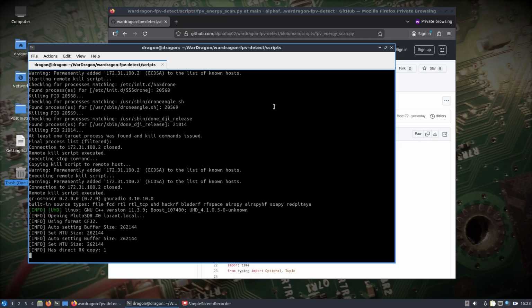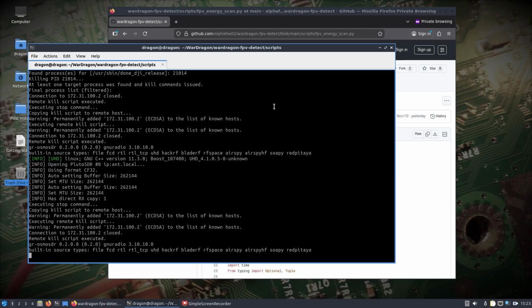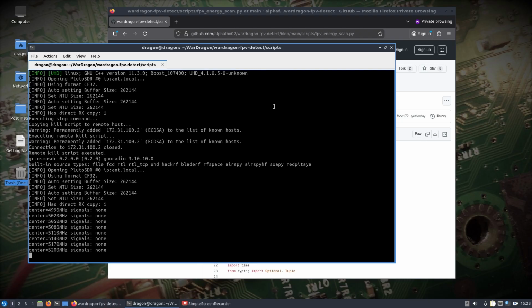And now it's going to do one full complete step across all those frequencies, and by default it's getting an idea of what the environment looks like initially with no FPV. There are other signals around here, Wi-Fi and other 5 gigahertz signals, but this does this when you first start it up. You'll see a little bit of noise there because of that script. I'll probably work on that occasionally, making sure that the DJI routine is stopped.